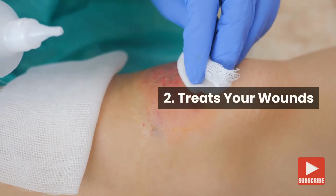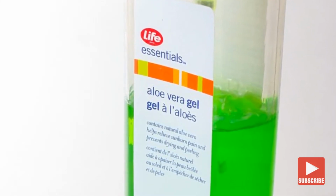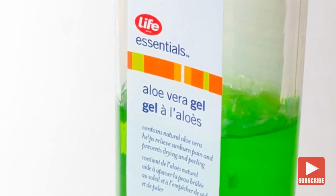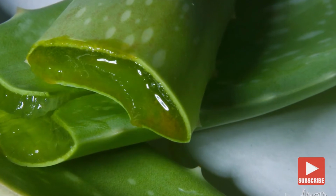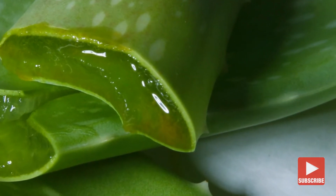2. Treats your wounds. It is highly advised that you stop by at the pharmacy today on your way back home to purchase an aloe vera gel product if you have a wound on your skin and want to see it disappear soon. Because the gel helps to ward off cuts, burns, or any form of injury away from your skin and restore it to its former state.